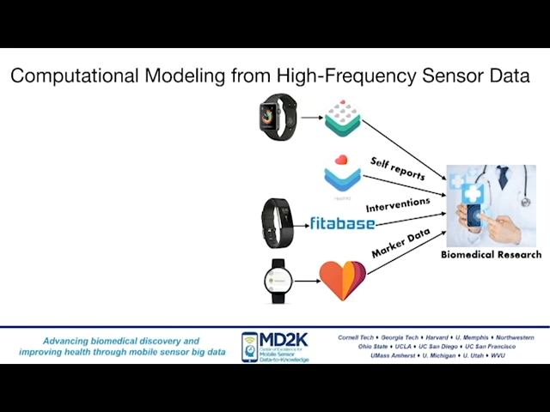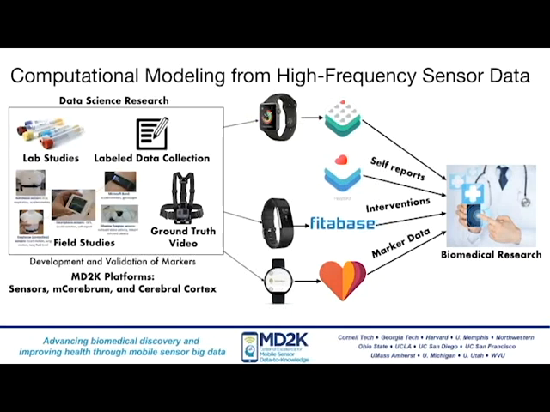However, these types of platforms do not target the process of what we call biomarker development and or validation, which is key to this computational modeling approach. To support this, and the data science researchers that are providing this next generation of biomarkers, we ultimately needed a platform that was able to process this high-rate, high-frequency sensor data and turn it into these models.